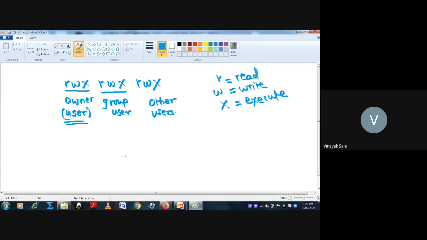So for the user, the standard value for read permission is 400. Write permission value is 200.